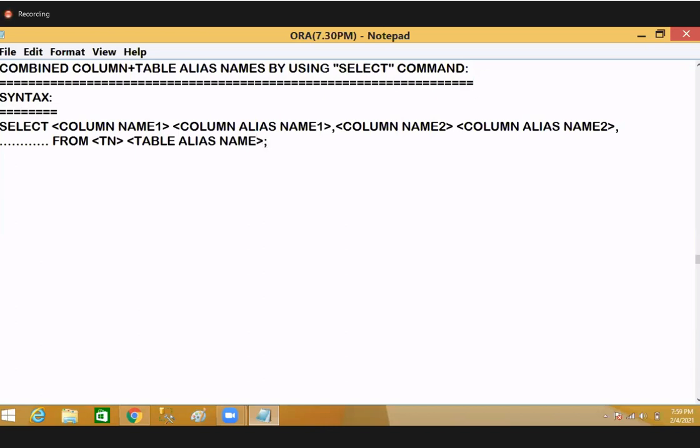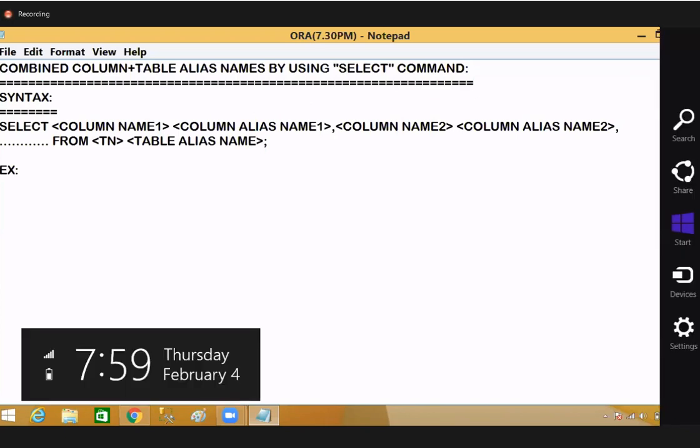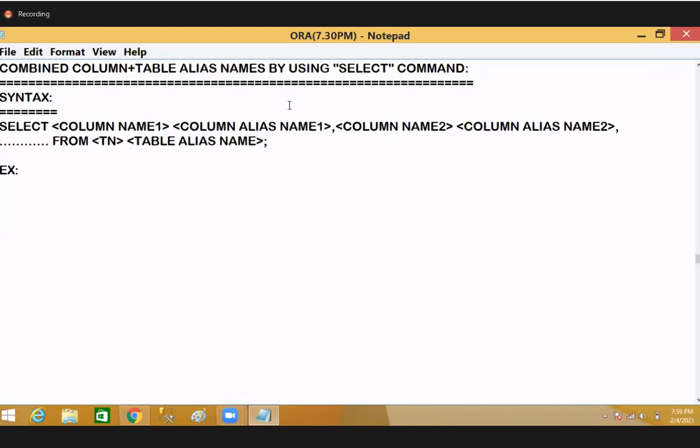So whenever you want to create your column and table aliases, we should use this combination of both.